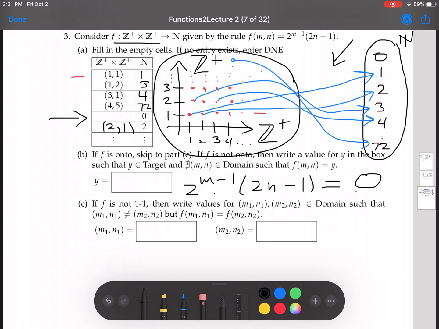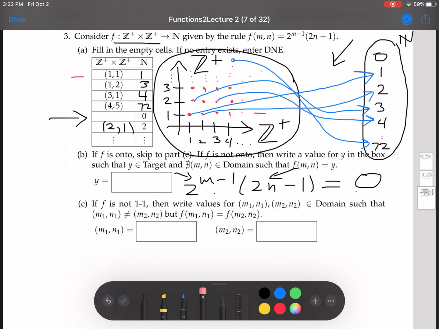Now remember, m and n are only positive integers. So you put a positive integer, one of the numbers like 1, 2, 3, 4, 5, 6, 7, 8, like that, into there for m, you're going to get something. You're going to get something other than 0, right? And the same thing goes over here. You put 1 or 2 or 3 or 4 or 5 onto infinity in this thing. In this side over here, you're going to get something that's not 0. So two things that aren't 0, when you multiply them, you're not going to get 0.